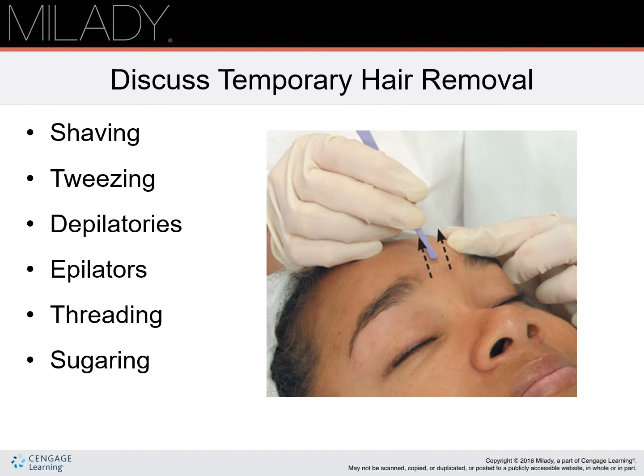Okay, so let's stop for a second and talk about the best shape for eyebrows, why I have this slide up. So you're going to determine the client's wishes for their final eyebrow shape. This is something that has gone out of control recently. I feel like over the past couple of years, eyebrows, microblading, waxing, shading, nano brows, brow lamination, it is skyrocketing, and people are loving these services, and they're paying top dollar for these services. So most everybody knows what kind of brow shape that they want, an ideal brow shape.